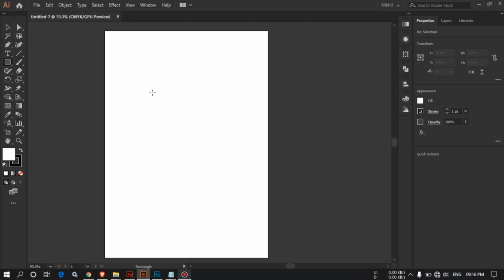So click the left mouse button and don't release it. Drag it anywhere you want. But as you see, when I drag it proportionally, there is a pink line over it, which shows it's a square. You can see width is 13.63 mm and height is 13.63 mm. It means it's a square. And if you release the mouse button, you made a rectangle.